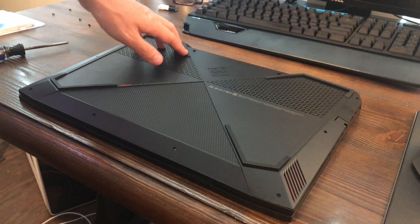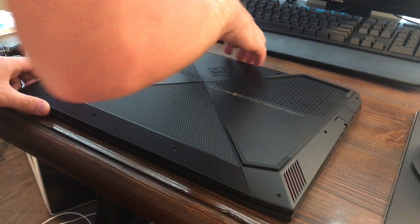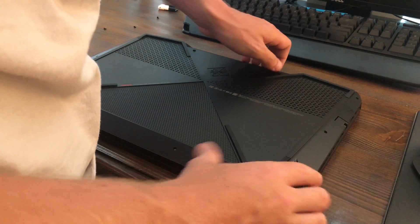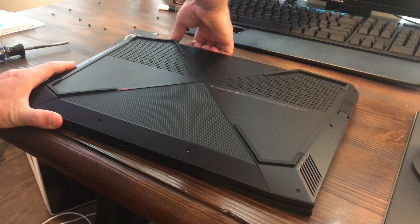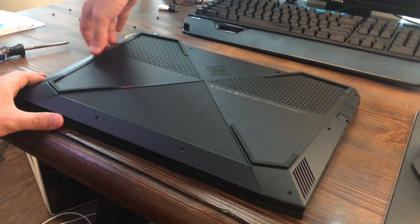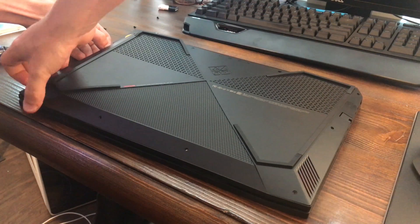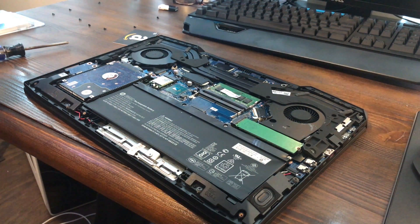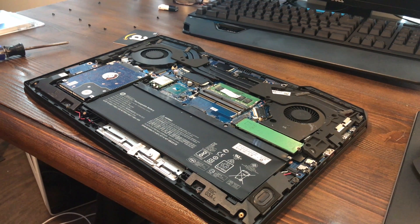All right, so I just looked up how to do this and these are in fact captive screws, so I won't be removing them. It looks like I just have to kind of pull up on it according to the DIY I looked at. I mean the DIY made it look super easy, but don't they all? I think I got it started — there we go. I think it has these clips. Kudos to them actually for making it so secure. I'm actually very surprised — the Mac just pops, like slides right off once the screws are in. So I'm gonna want to work in a kind of motion here that keeps it all linear. Sweet, all right, so we got all that off. Here's the bottom case — it's got serial numbers and whatnot on it. We're gonna set that aside.